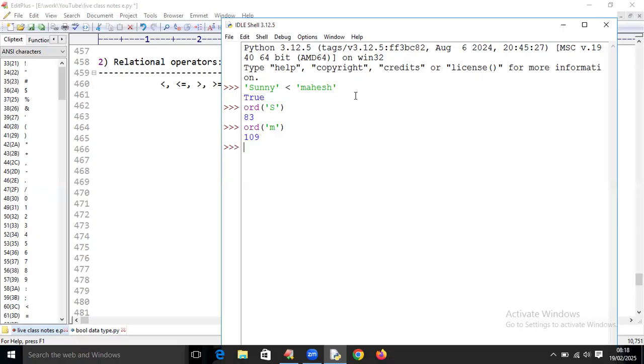Next, the same thing I want to do by taking a small s. In the first example we took capital S in Sunny, but now I am going to take a small s instead of capital S. Let's see what it will give.